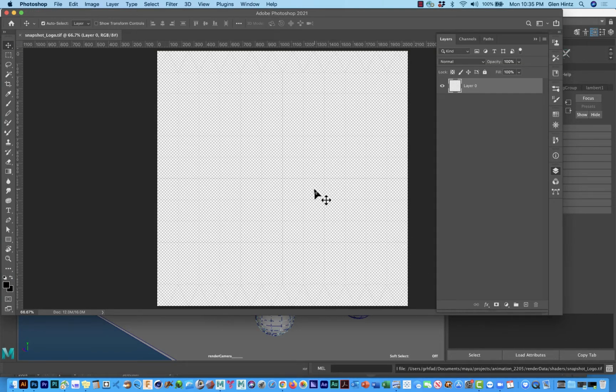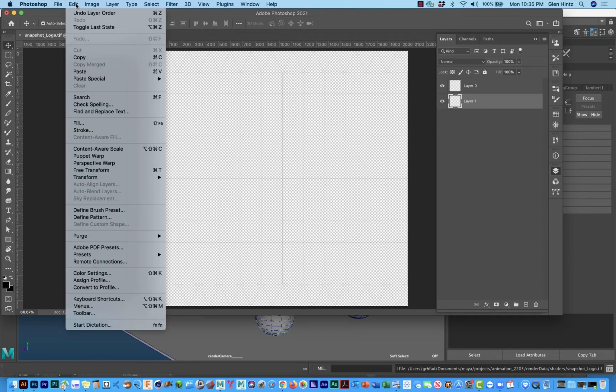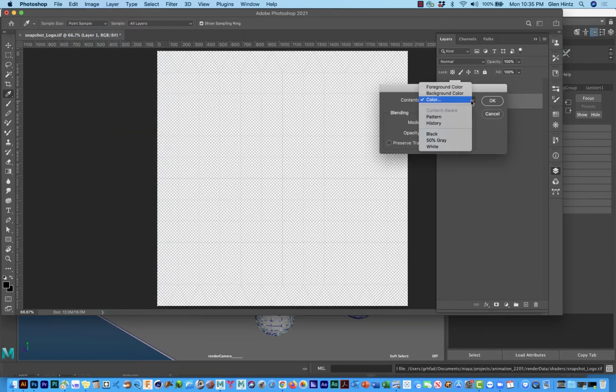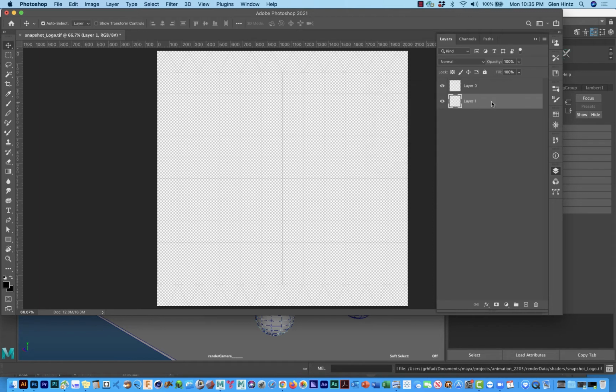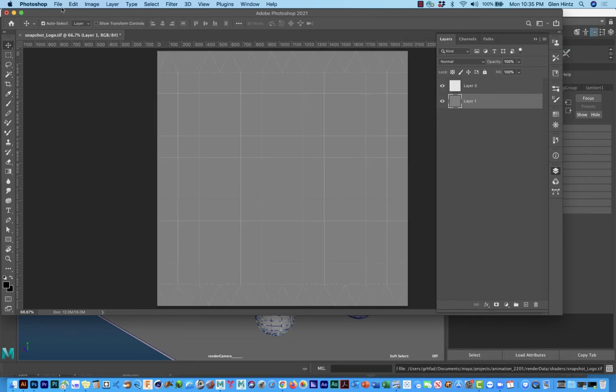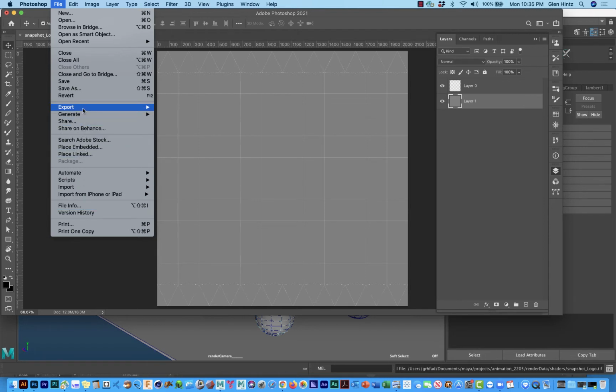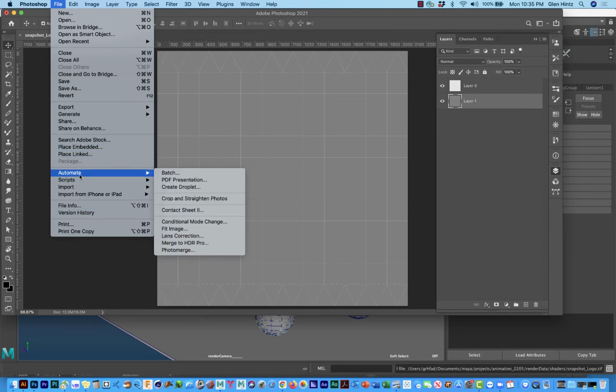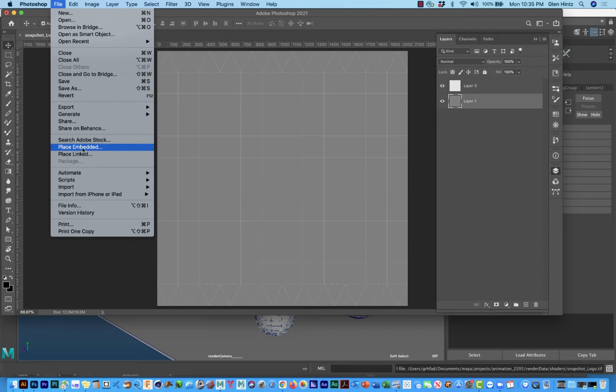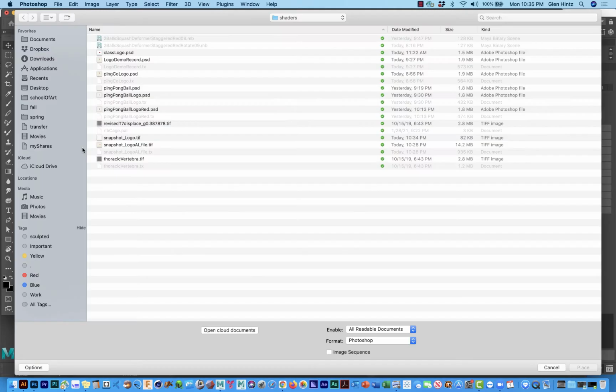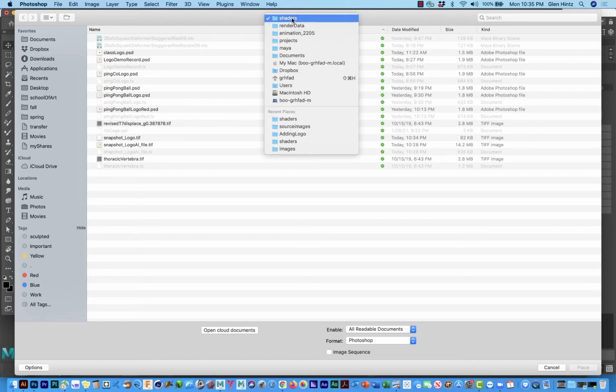And same idea we saw before. All I'm getting now is that UV map. So I'm going to create a layer just like we did earlier, and I'm going to fill it with a 50% gray so I can see the UV map as easily as possible. And then I'm going to place, as an embedded file, not as a link, but as an embedded file, the logo I created in Illustrator. And that logo is actually under my source images.